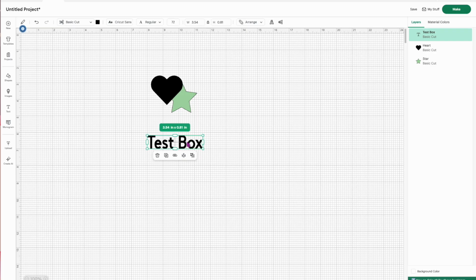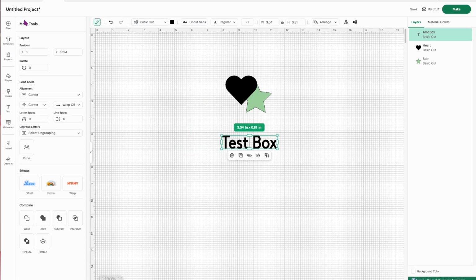Okay, so let's say we have a text box at this particular moment. We go over here and we open up our tool panel. And you see that most of the stuff that we had there before is still there. Nothing's really changed. The only thing that's changed is now the whole combine menu is on this left side instead of it being over on the right. So we can exclude, we can flatten, intersect, subtract, weld, unite, all of that. The only thing you're missing is contour. Well, the reason for that is because I don't have anything selected where contour would be usable.